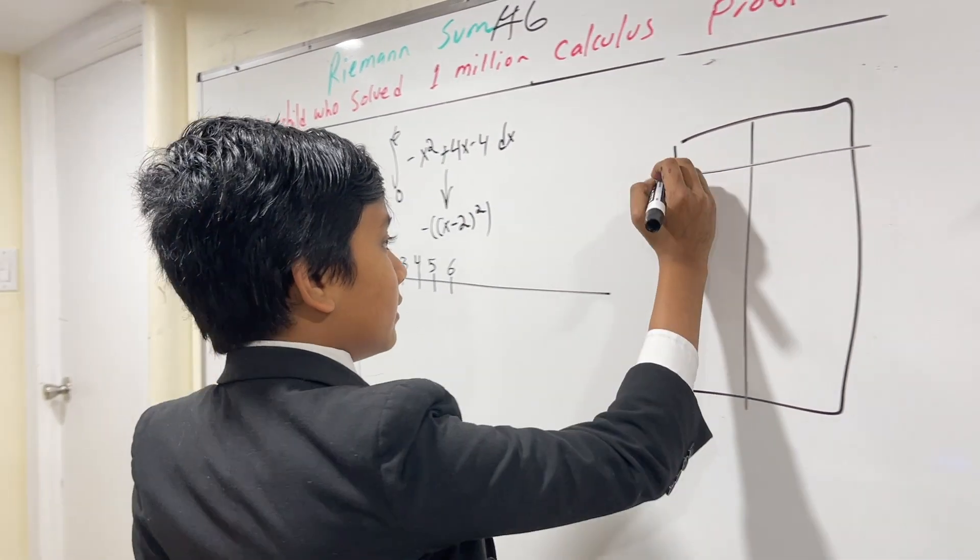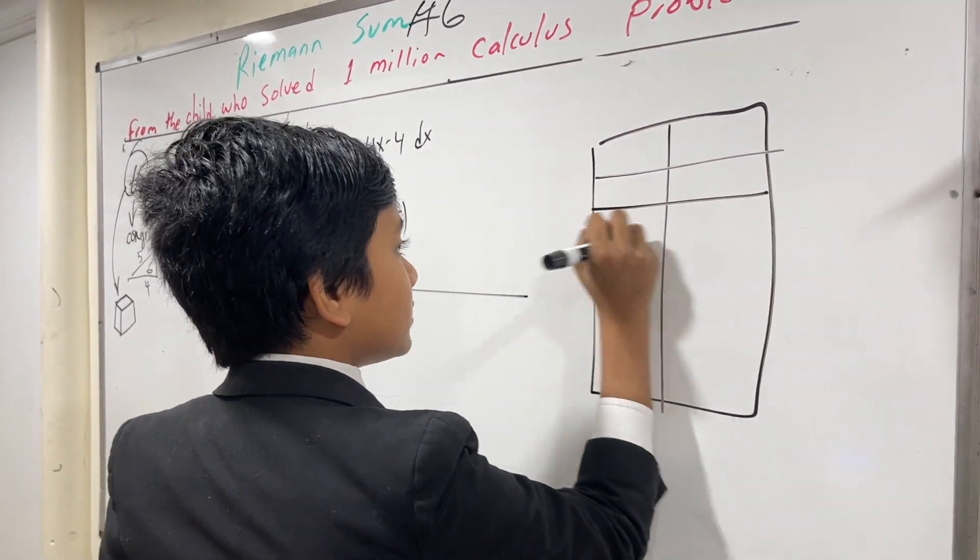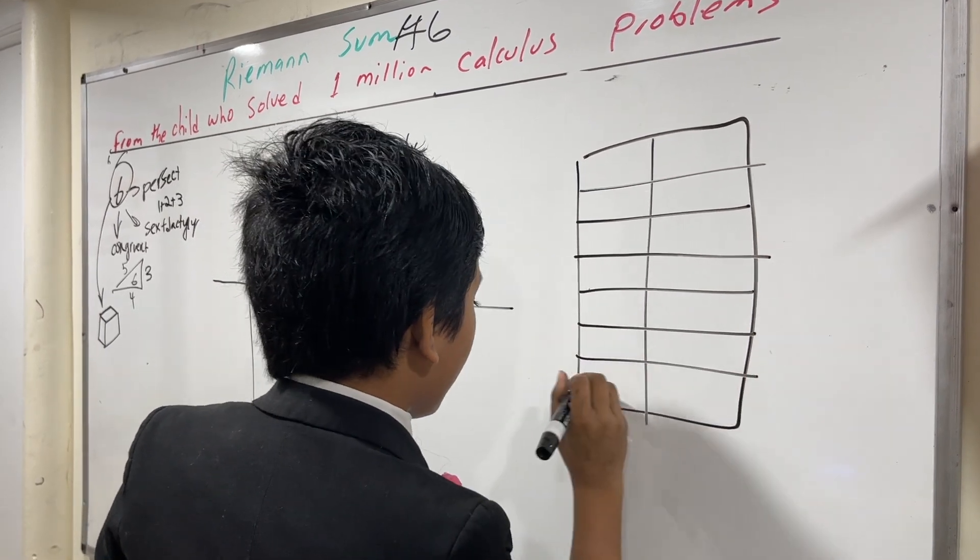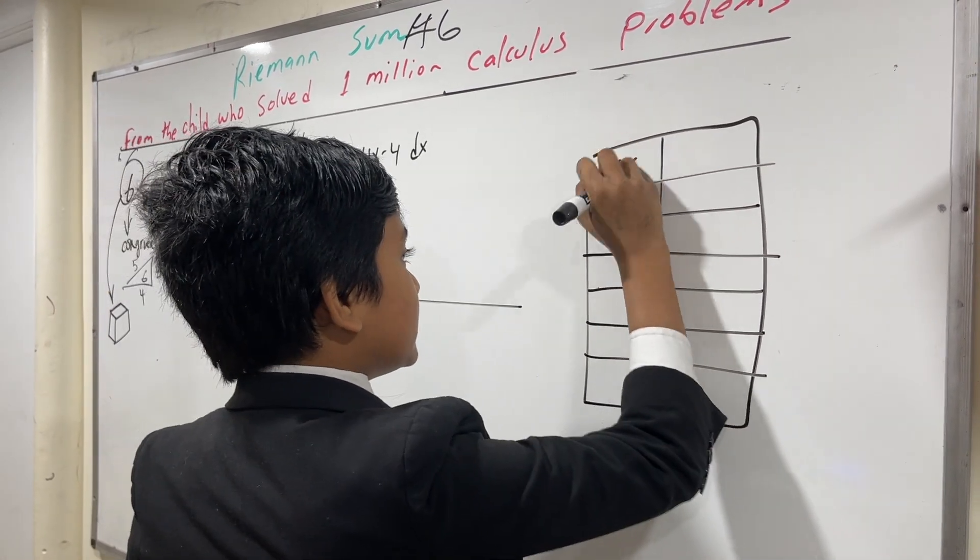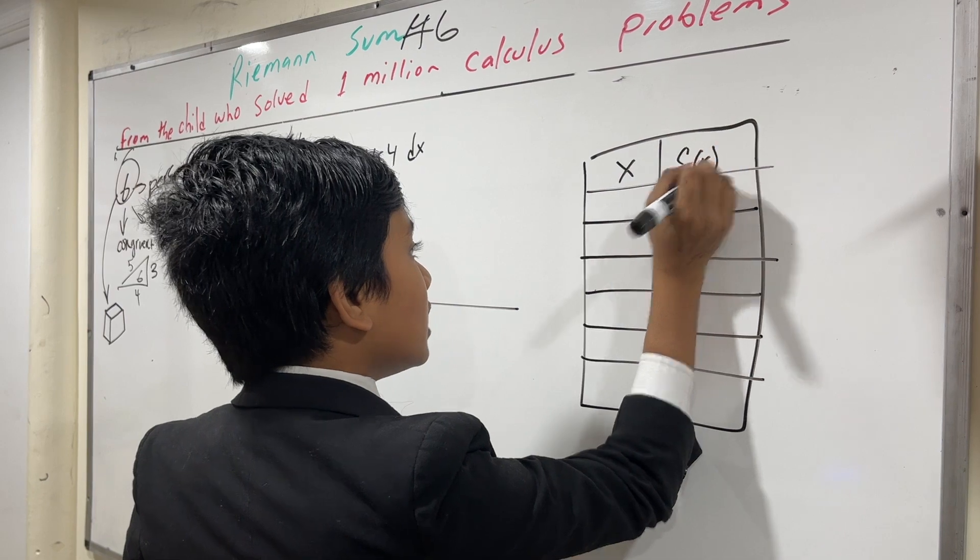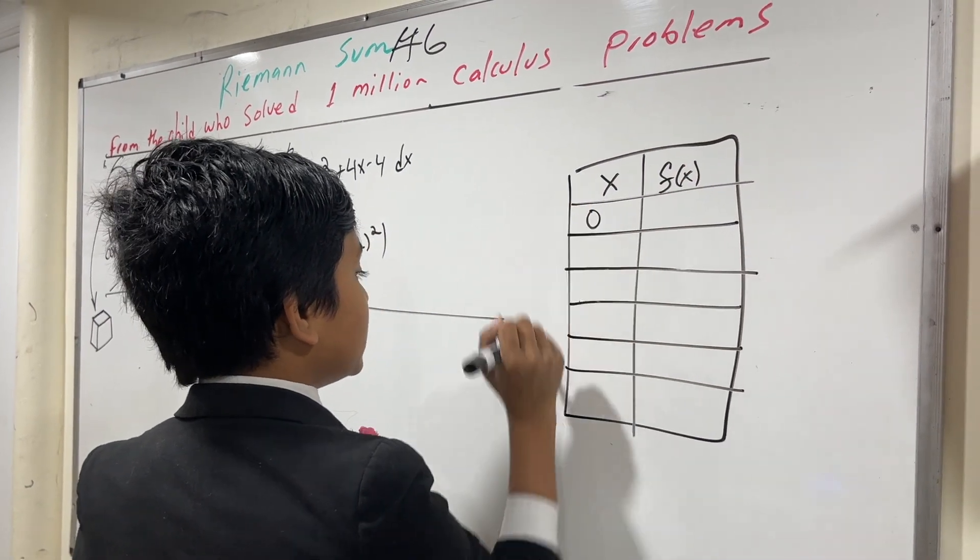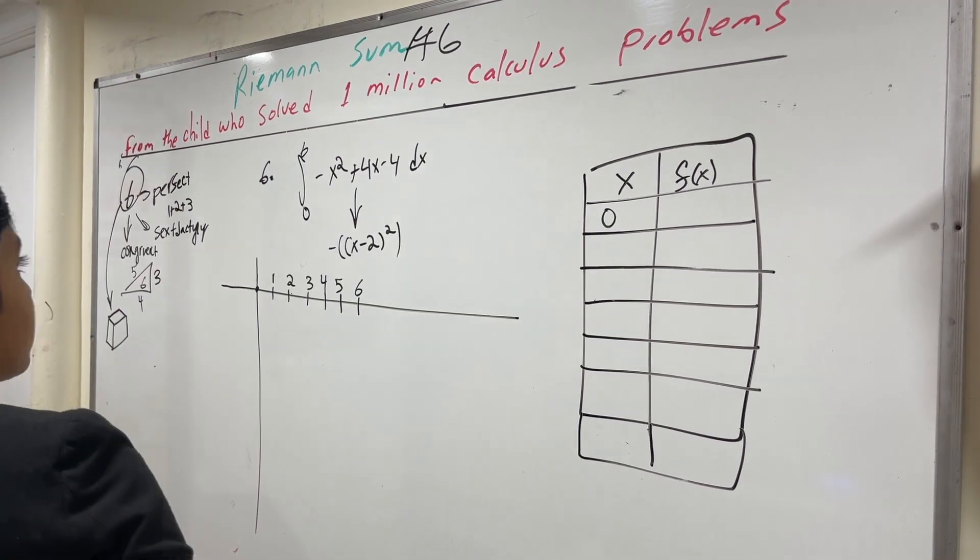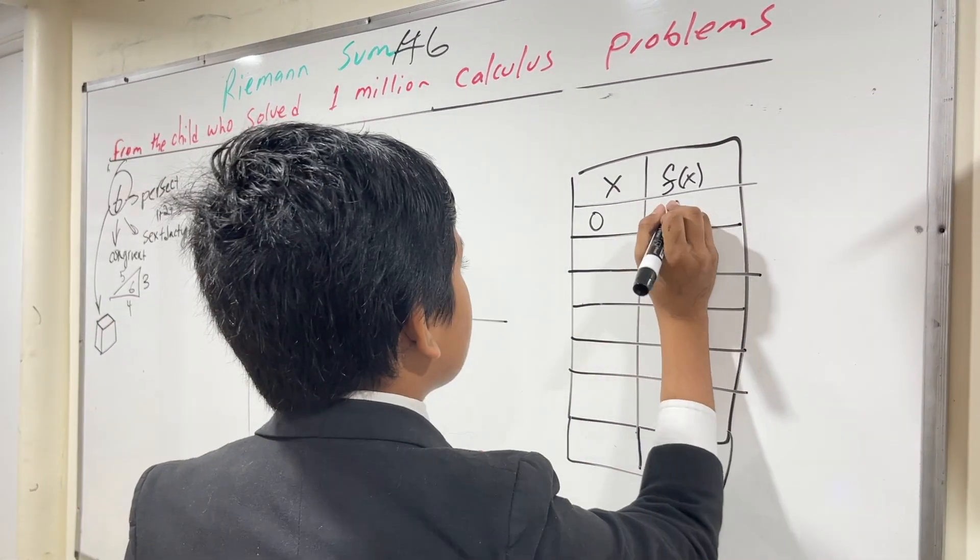All right, let's do this. One, two, three, four, five, and that's it. So, this is x. This is f(x). For number zero... that means we have to add one more. In fact, that it's minus four.